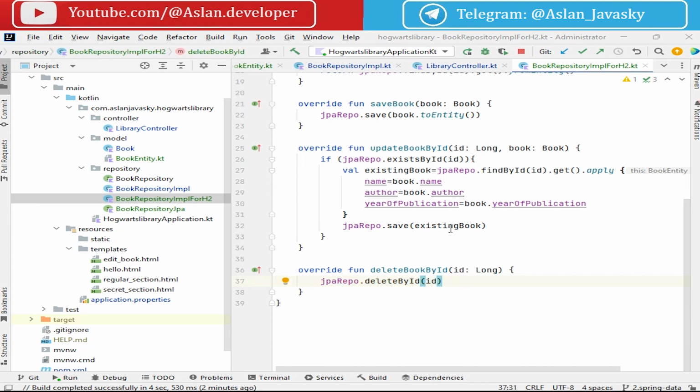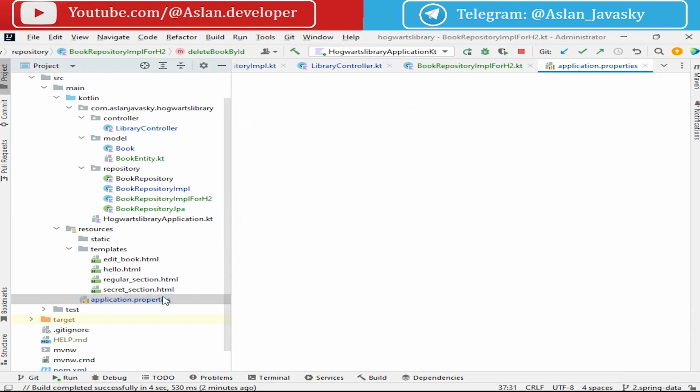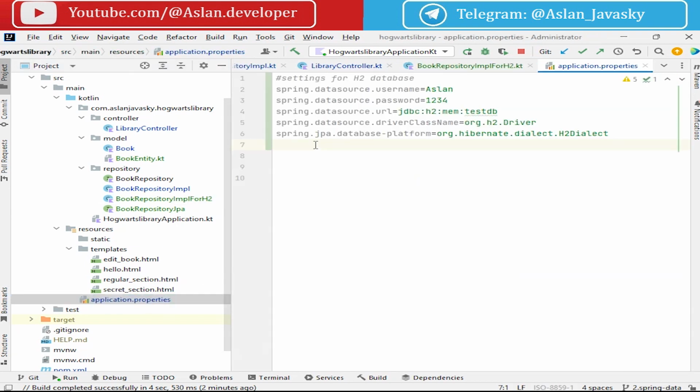Okay. And the H2 database is often used because it comes bundled with a web interface. For using its web interface, we needed to enable its web console. We needed to write this next instruction, spring.h2.console.enabled, set as true.